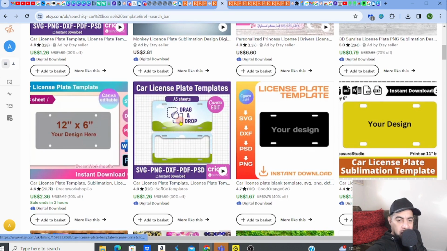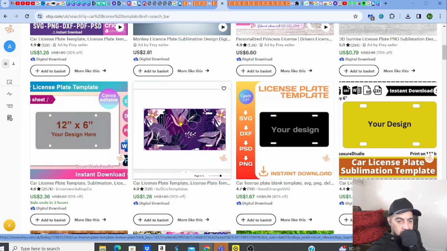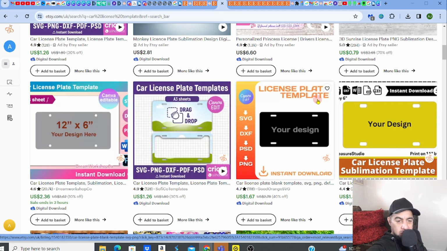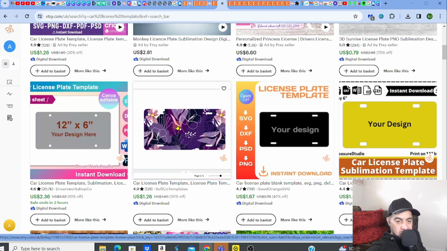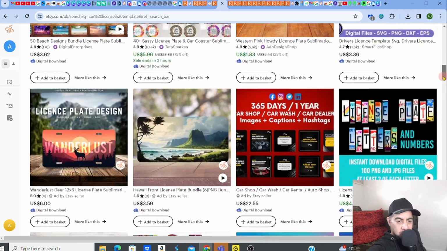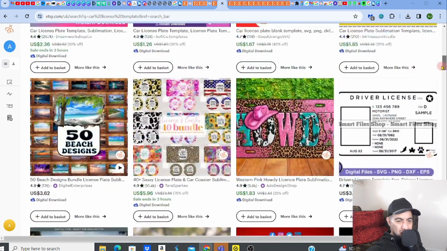I bet you could use a Canva drag and drop like this one, where you can just quickly drag the design like you see in here, that video that I've just showed you. So that's a method. And remember, make sure you get the right size. It's 12 by 6. There's different styles. There's a vanity license plate, and I'll show you what I mean with these particular holes. So you also want to look into the type of license plate style, because there's a few. These are probably the most popular ones, which have these hole styles on the top and the bottom, right? The vanity license plate, I believe.